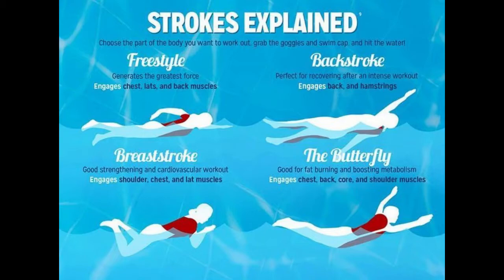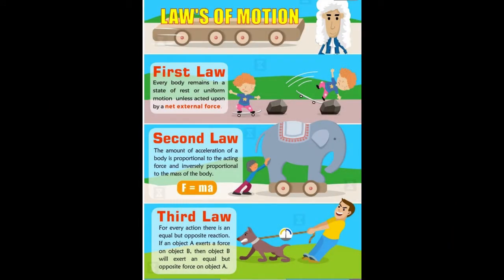The key for every swimmer is to start with Newton's three laws of motion. The first law states that an object at rest will remain at rest unless acted upon by an unbalanced force. In relation to swimming, this means a resting body wants to stay at rest and it takes energy to get moving. It is manifest in the way that swimmers must jump or push off the side of the pool to get going.